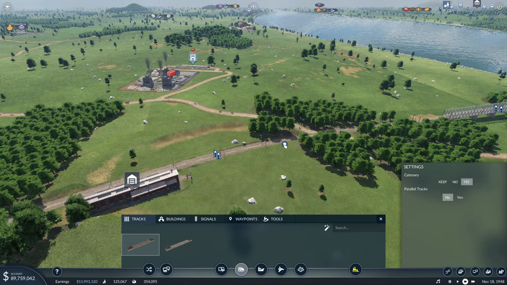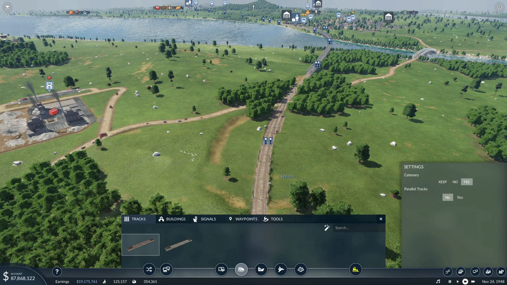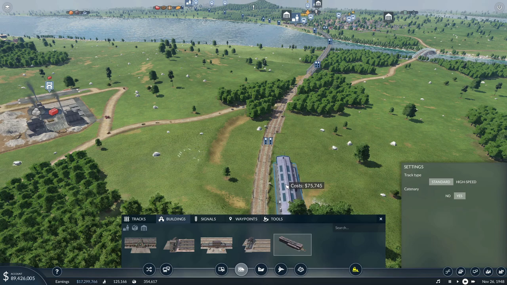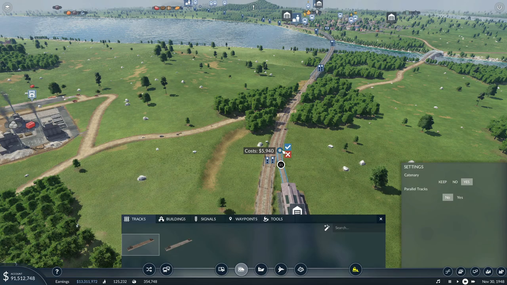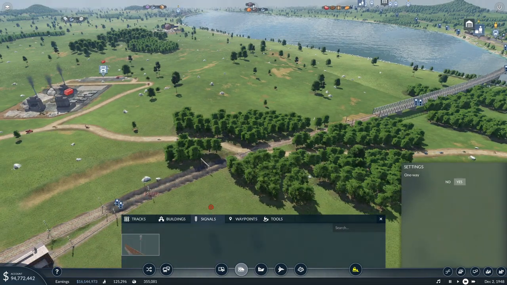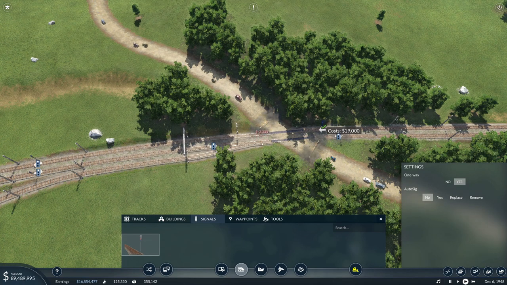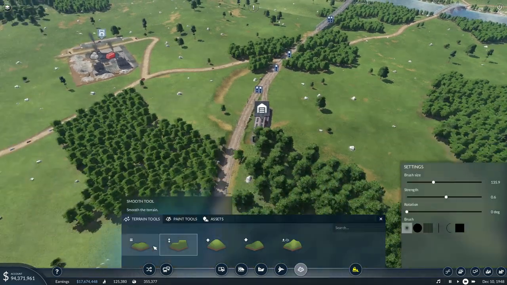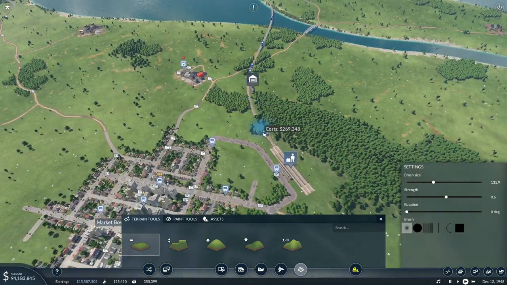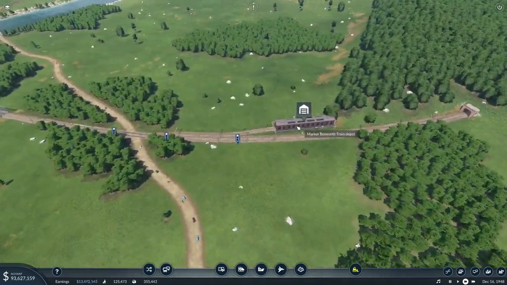If I get a track. Too much curve. Just trying to fit this in so that it looks halfway decent. And now we need some signals in here. So I'll just do a signal before and after. Great. And now we'll just go back in and smooth this out. And actually, I could probably smooth out this whole area now that this track is in. And now we can go ahead and get a couple trains.